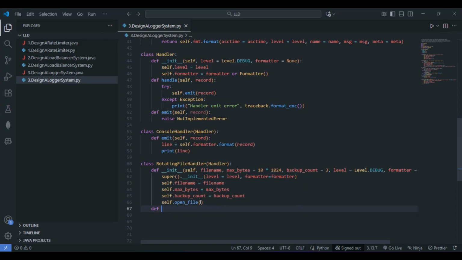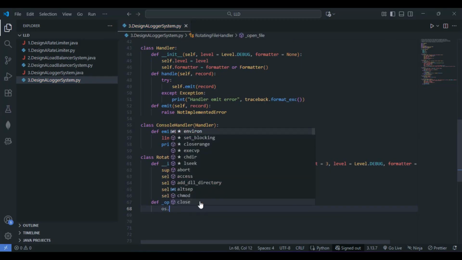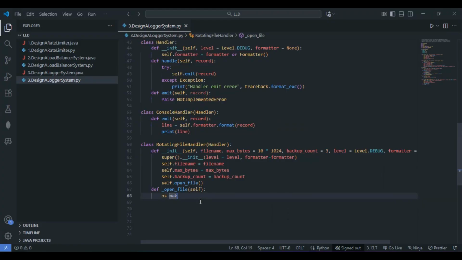Yep. So I'll just go with def here. Let me go with open file. So this is fine. Let me pass self here. Within the open file helper method, I'll just go with os dot make directories. So this one is fine.